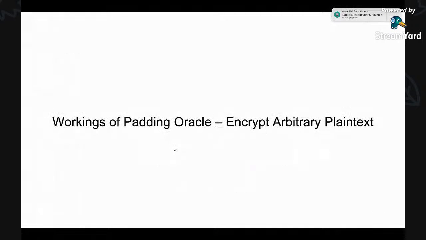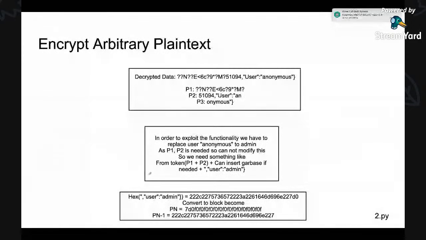So let's just do that. So just create the hex from this, and it's 22 up to 27, and the hex value of the curly brace is 7D, and the remaining is the padding, because the Oracle system can validate data if there is a valid padding at the end, right? So let's just create the encrypted arbitrary plaintext for this particular last block, and that is 7D000F0F0F0F.